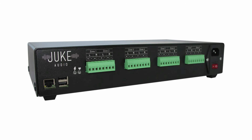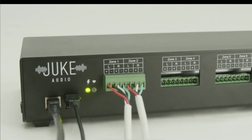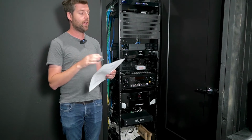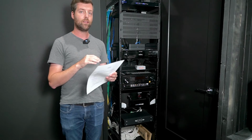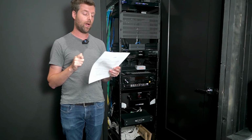There are 4 pluggable 8-position terminal blocks with 0.2-inch spacing. So that's those green blocks I was telling you about. It does have output current limiting, output short circuit protection, over temperature, under voltage, and over voltage. All of that is built in, and that protection is built into the Class D amplifier chip, and so it's very robust.